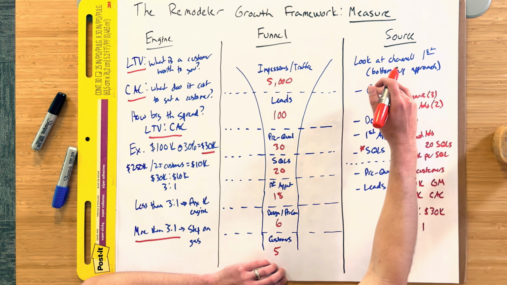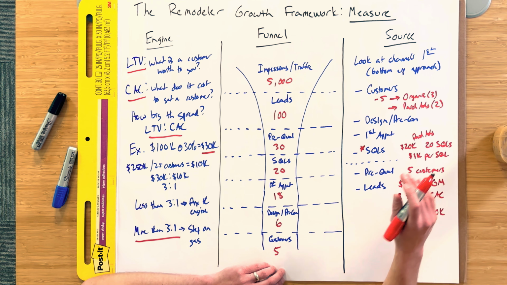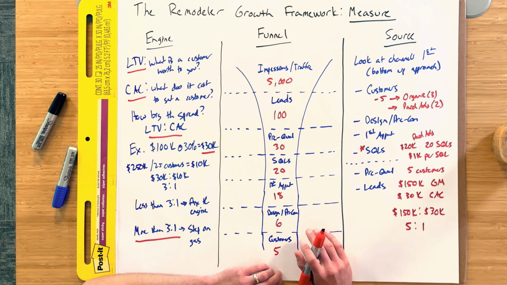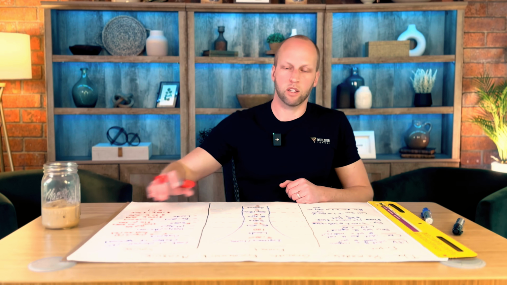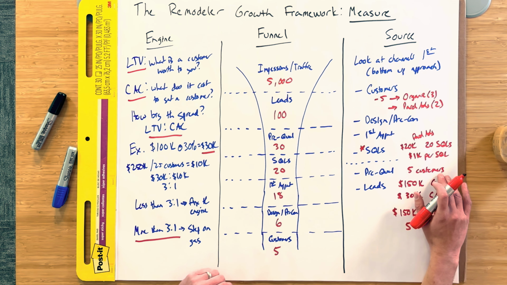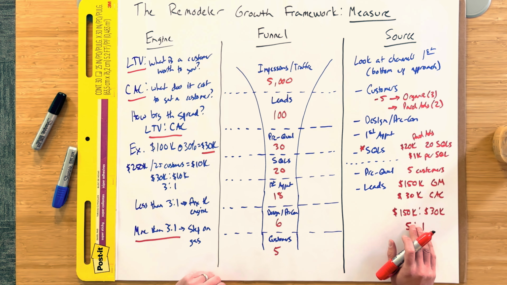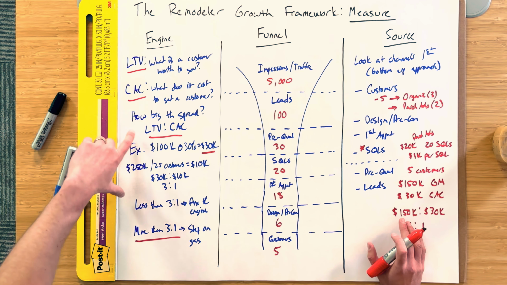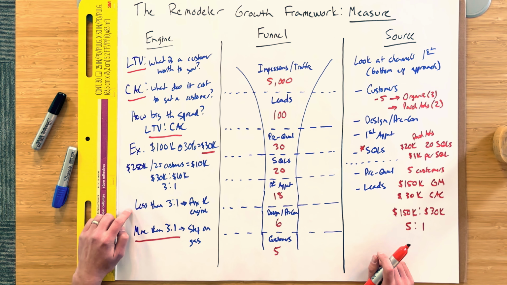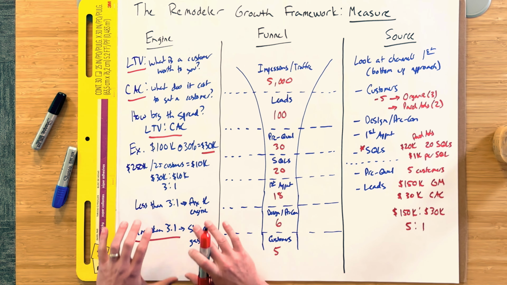If you don't have that, you're going to go bottom to top in terms of the data that you do have available. And then this becomes forecasting, right? Hey, I don't have customers, but I do have SQLs. So I'm going to project into the future. Okay, I've got 20 SQLs. Over the next 1 to 4 months, I should get 5 customers from this batch of marketing spend that I just invested into my business. Then I'm going to look at the engine from just that channel. So I'm going to tie it back here and see if I am less than 3 to 1, more than 3 to 1, and if I should do more of that or go back and fix the engine.